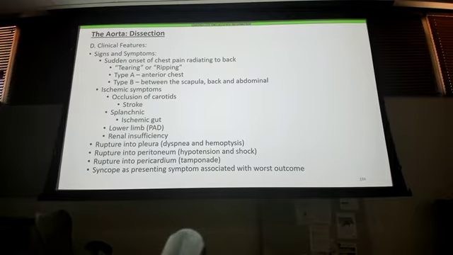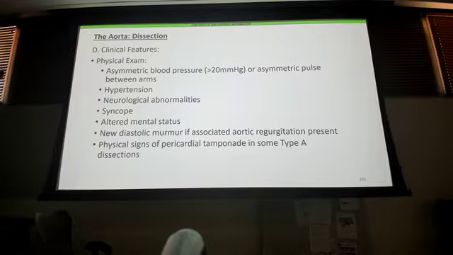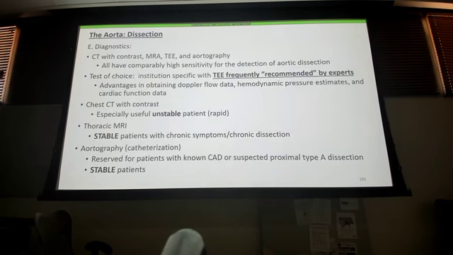But the other presenting signs that you need to be worried about is what happens if that tearing starts to affect some of the major branches off of the aorta in that area. So it could be that they come in with stroke-like symptoms. It could be kidney dysfunction, or other major concerns. And with this, usually you're going to have things like asymmetric blood pressures in the upper extremities, hypertension. They may even have altered mental status and other signs of a severe condition, depending on how bad that dissection is.